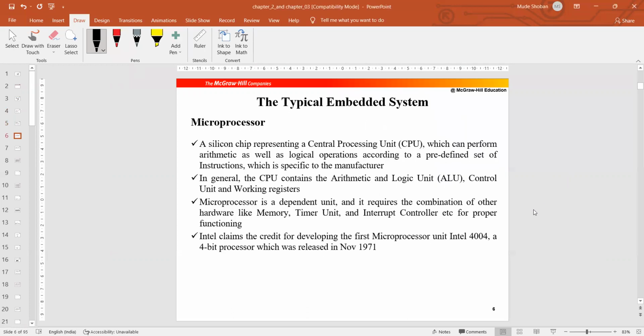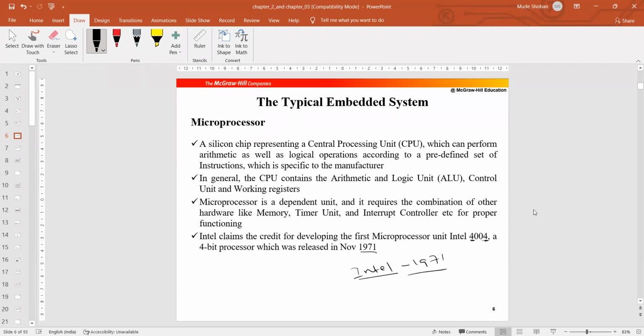Right now, okay. Right. So, microprocessor. The first microprocessor developed is the 4004. The 4 indicates it is a 4-bit microprocessor, the first microprocessor in the world, introduced in the year 1971 by the Intel company.